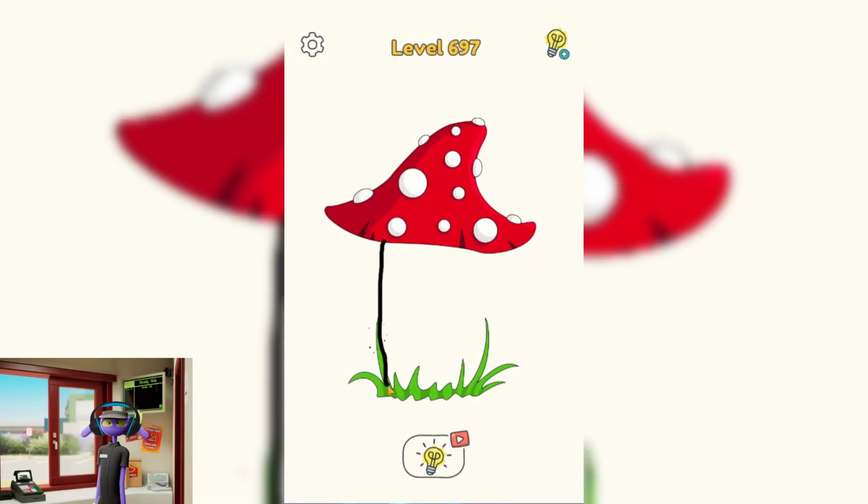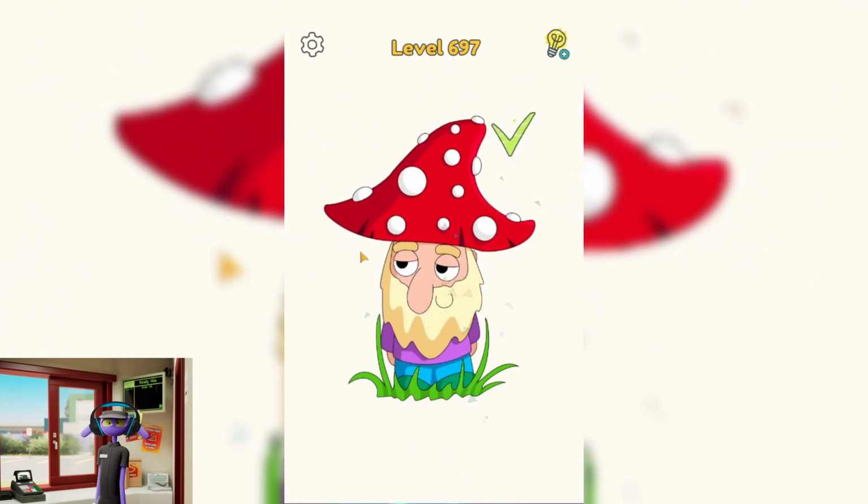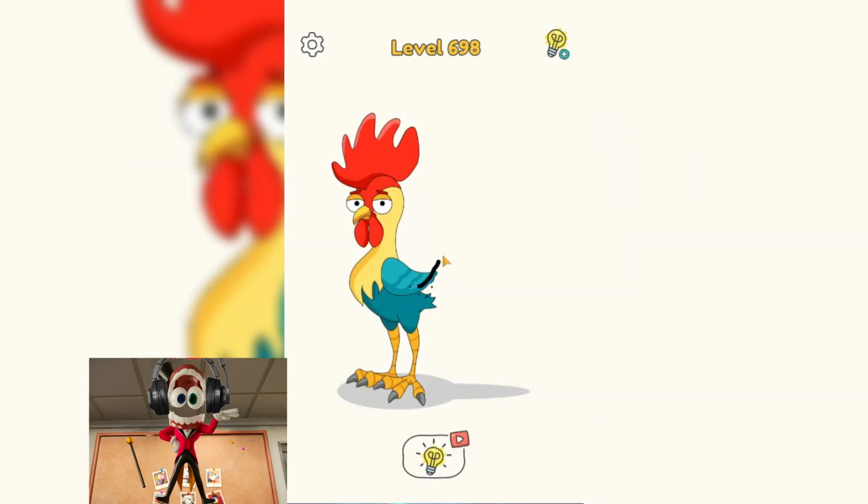Now we move on. Here we definitely need to add a stem to this mushroom. But this mushroom was actually a gnome. Just look at this good-natured guy. Okay, now let's give this rooster his very nice tail. I think he feels incomplete without it.